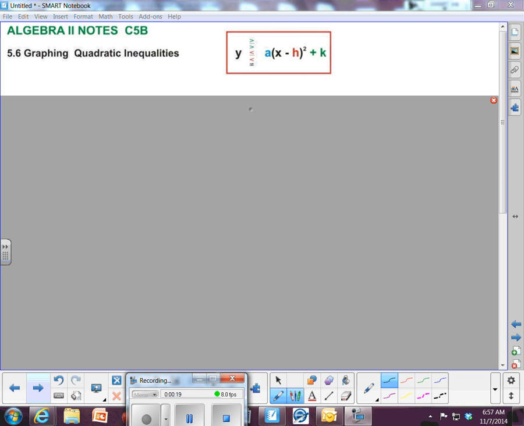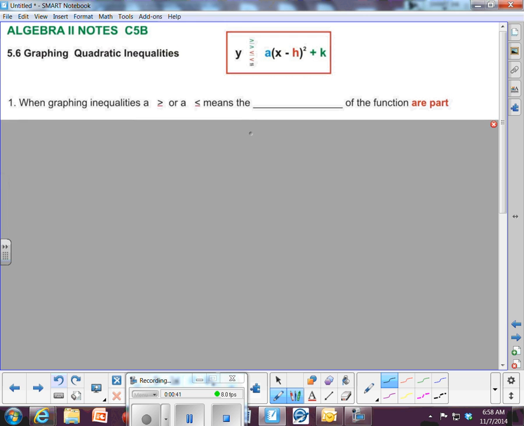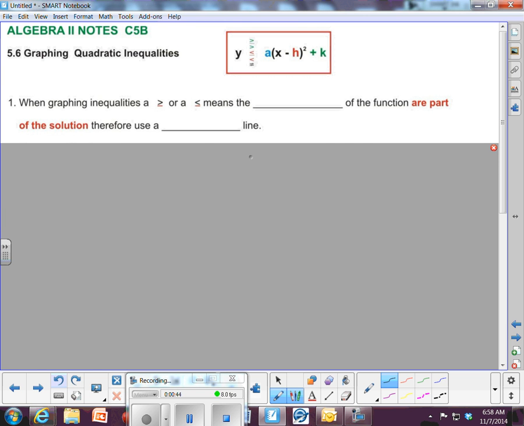And if you look over here on the right, you can see that we've got the graphing form for a quadratic inequality. It looks just like an equation. The only difference is you've got the inequality symbols in between. Again, I'm showing you all the possibilities of what we could have when having an inequality. All right, so let's get going here.